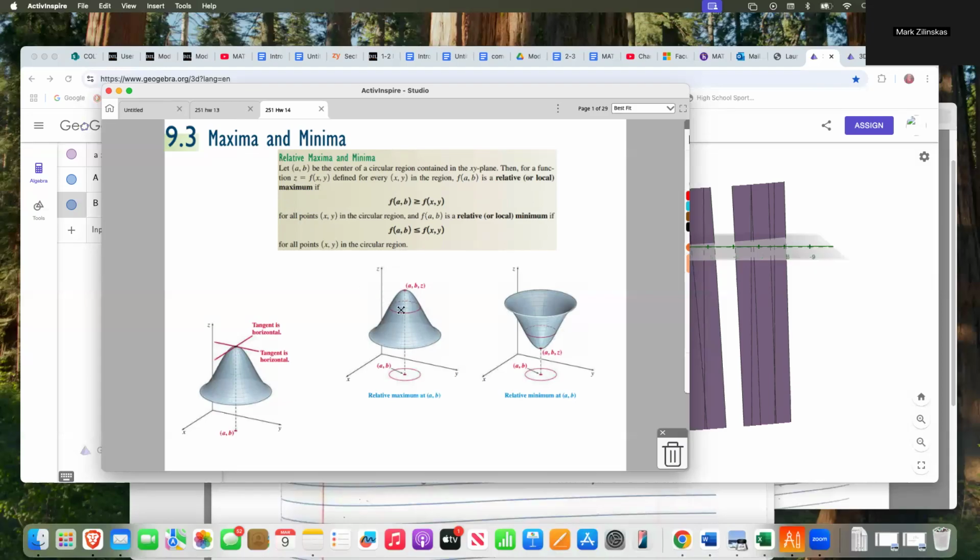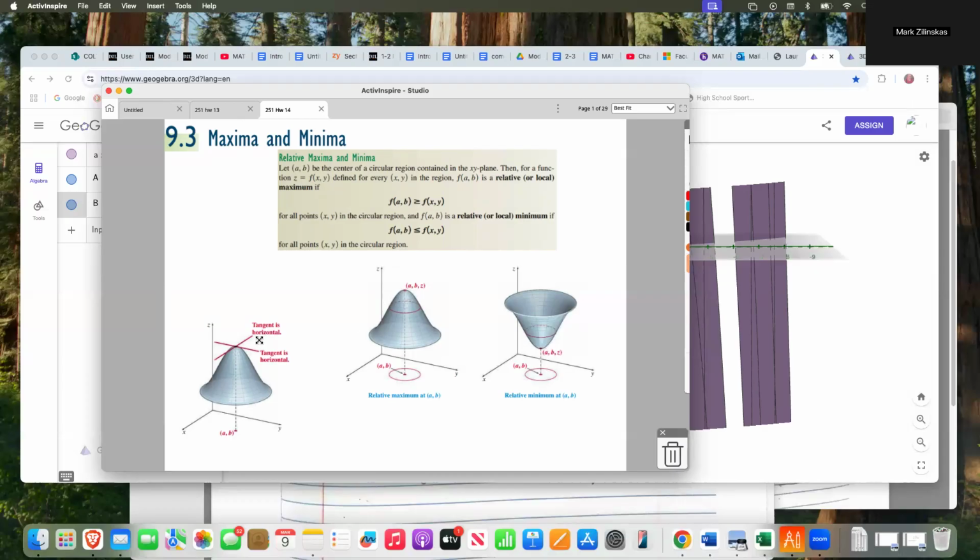Now, I don't want to get too bogged down in this explanation here. I just want you to see the graph of an example of a relative max and a relative min. And again, we're talking about locals here. So these surfaces could, for instance, come out here and then go back up. So we're looking for mounds that are upright or inverted. Obviously the high point on a mound is going to be the relative maximum, and the low point in a base or a cup here is going to be the relative minimum.